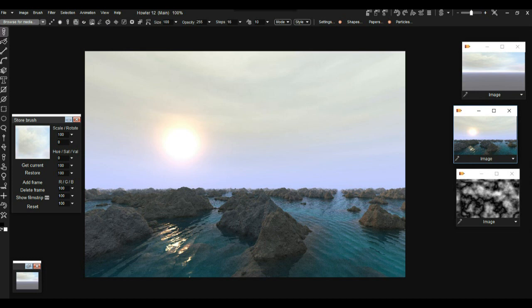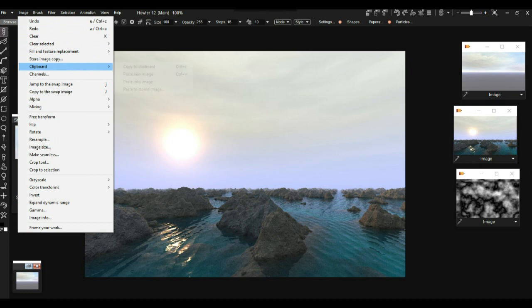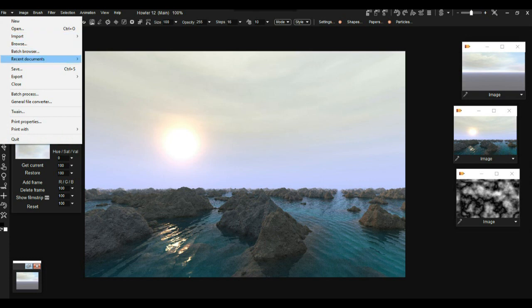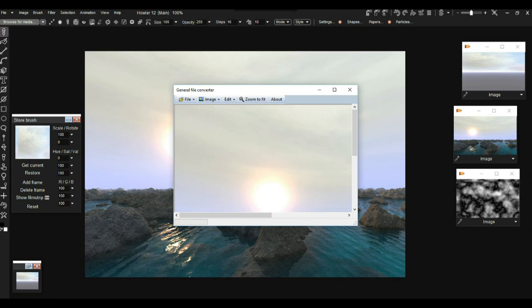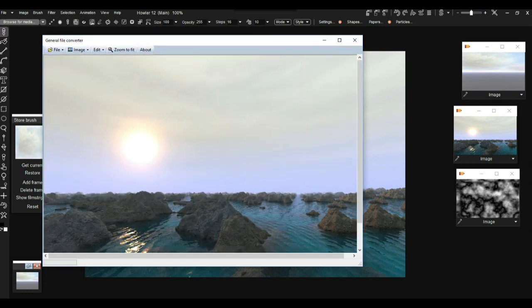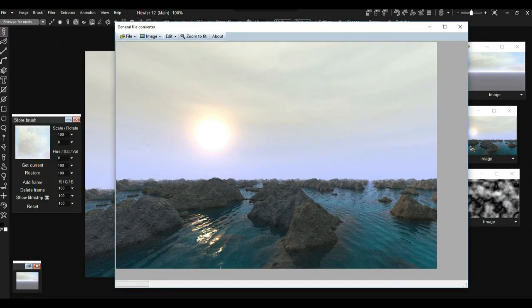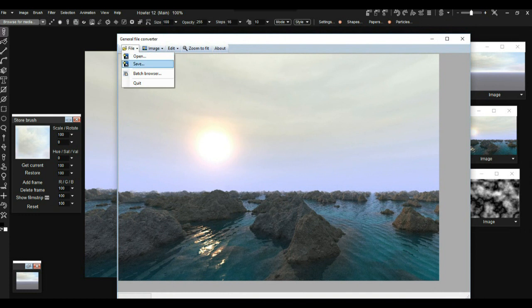Storing an image copy is not on the hard drive, it's in memory, but it's safer, because if you mess it up, you can click and restore it. But there's also another thing you might want to do, and that is to copy it back to the clipboard. And then there's of course a couple of other ways. You can save it with the standard file save menu. There's export options. There's a general file converter, and that one's pretty interesting too, because it essentially launches a little plugin, and in that plugin it grabs a copy of the image you currently have. So now it's in its own space, and you can from here go and save it.